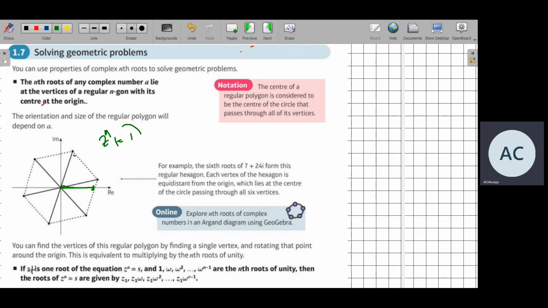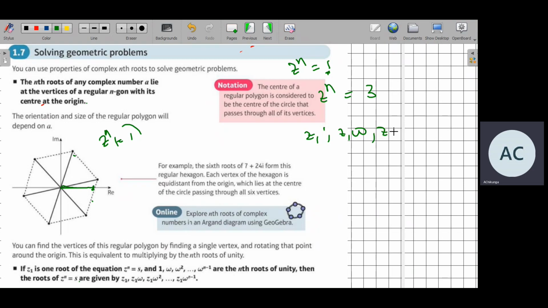So we are saying if z1 happens to be one root of an equation, not this equation, of an equation that probably looks like this, not with 1, isn't it? But if z1 happens to be one of the roots, because if we rotate it, it goes to this part, what does that mean? It means we can find the other roots by saying the first root is z1. So the second root will be what? Will be z1 times this omega.